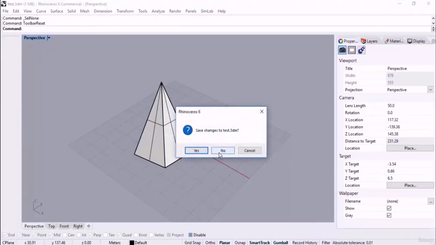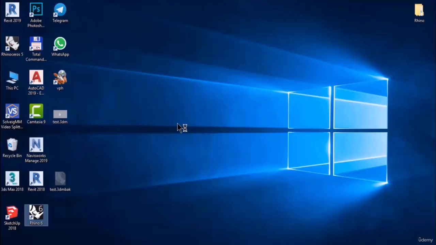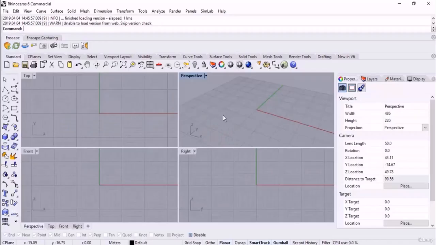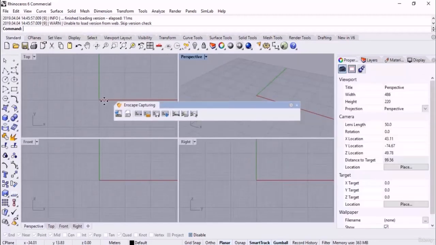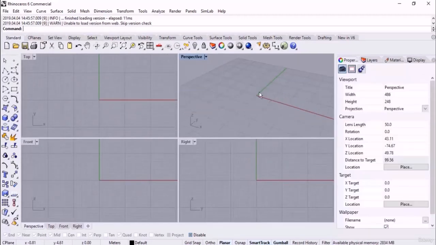Then we should close Rhino and launch it again. It takes some time to reset the toolbars, but then we can get access to the default tools in the toolbars. Then you can get access to the deleted tabs like Inkscape, as you can see, which is an installed plugin. I had deleted it before, but after resetting the toolbar, it has returned. But the changes in the Rhino series dockable window are kept.